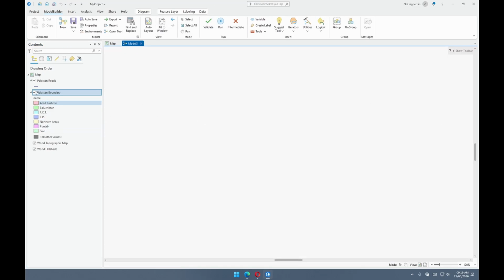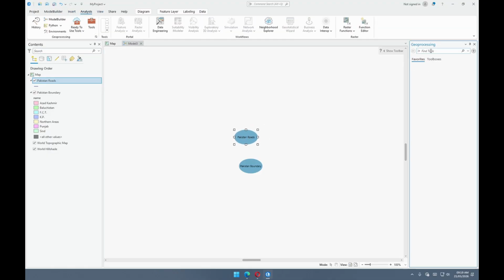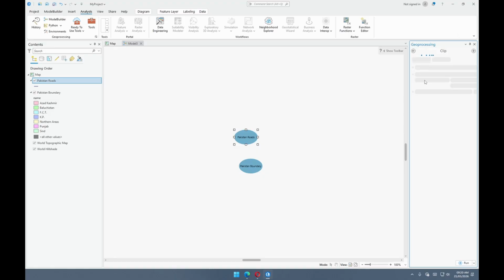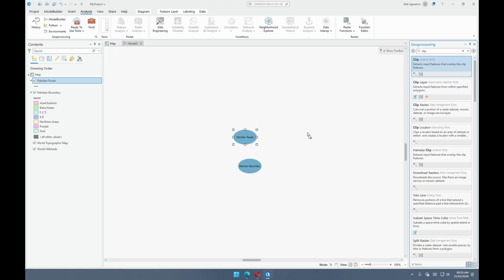So if I select Pakistan, sorry, then Pakistan roads, and if we go to Analysis tab, Tools, and select the tool which we are gonna use, such as the Clip tool, I'll simply drag it and place it here. Now first just deal with the clip feature analysis.